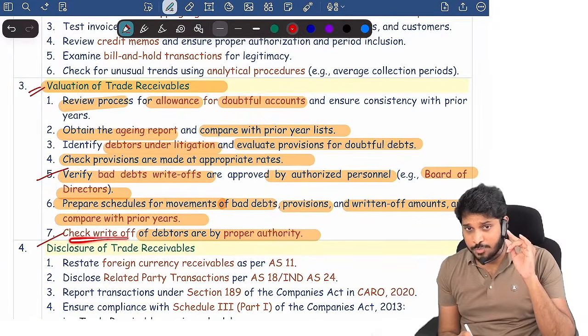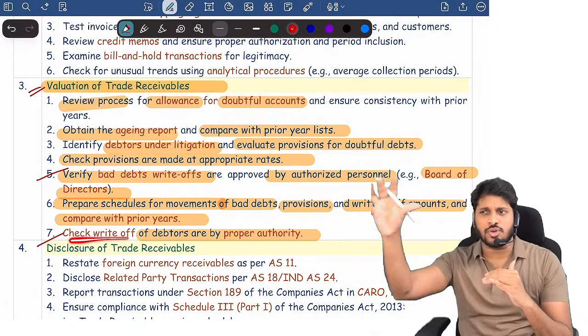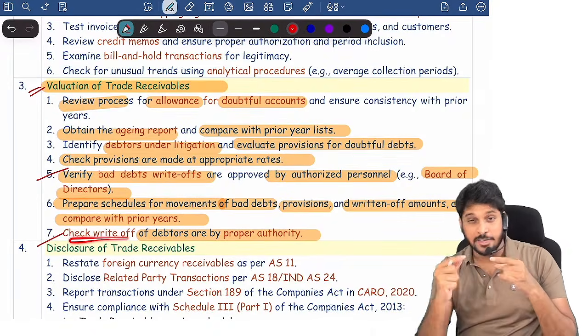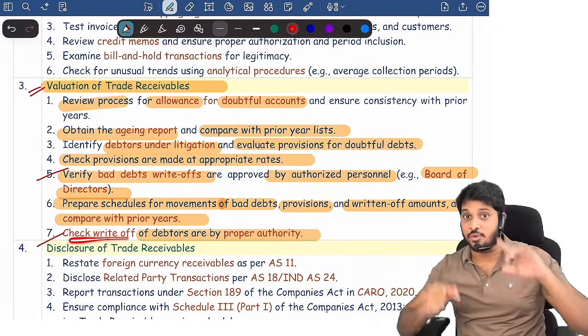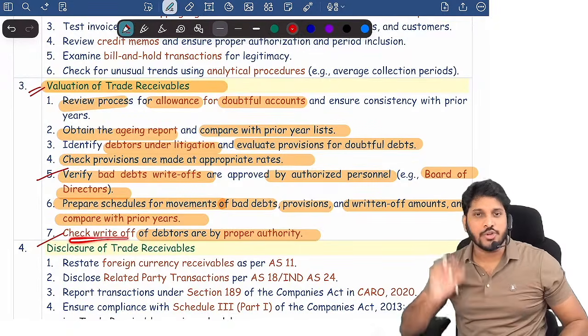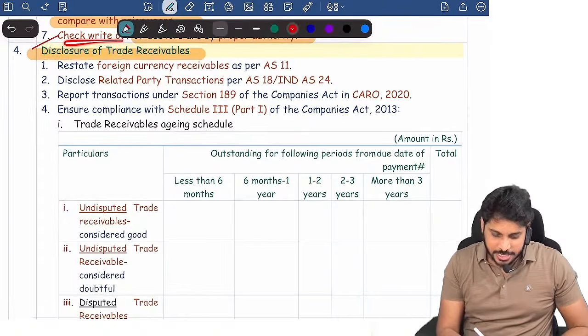So in valuation, what are the points we need to focus on? See whether provision is correct. Debtors valuation means what? We sold goods, so the amount outstanding, that itself is the value. But sometimes we can't show the value of sale. If any doubtful debts are there, we should remove the provision and then show the net value. Valuation focuses on provision calculation, bad debts, all that. Are you clear?